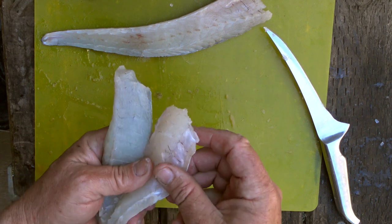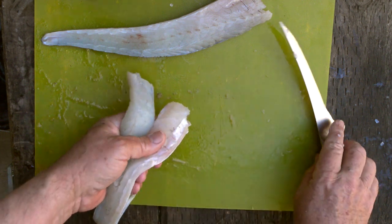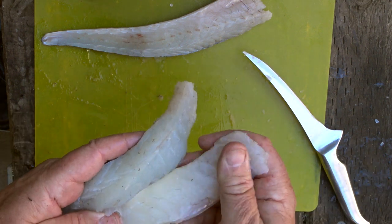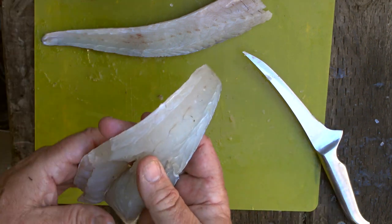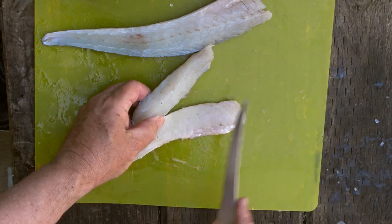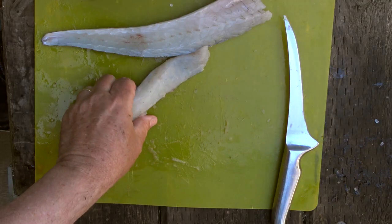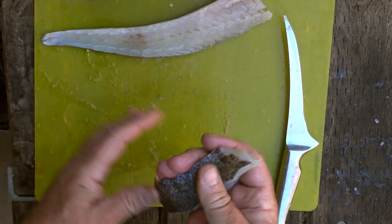What you've now got is a Y-shaped fillet. There may still be a few bones in the belly area — feel for them with your finger. There's one at the front; I'll just take the knife and trim it off, as easy as that. In a perfect world, there'll be no bones in what we now have left, especially in the meaty shoulder and tail of the fillet. However, if you're cooking for folks who really hate bones, or for kids or elderly people, you can remove all risk by cutting off the belly flap. It's way too good to waste though, so put it aside for yourself — it's a really tasty portion. What we have left shouldn't contain any bones at all, just pure delicious flathead meat.